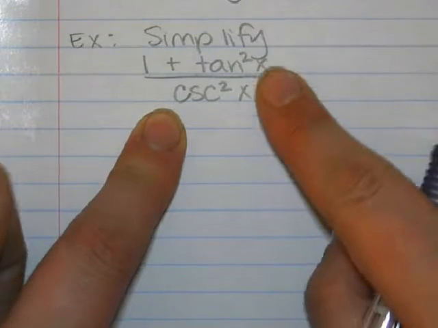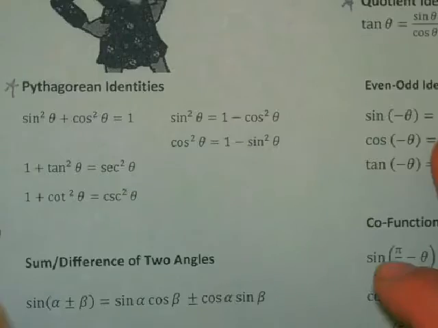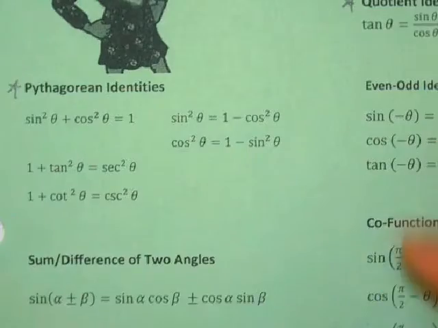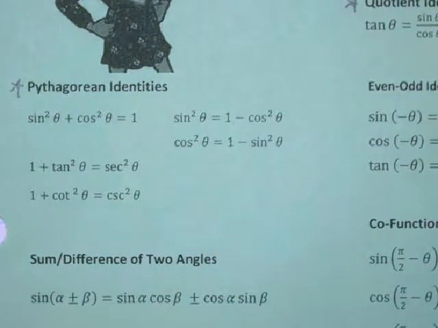Okay? All right. So I'm going to look on my green sheet, and typically one of the strategies is if something is squared in the problem, then you should look at your Pythagorean identities, because that's where the squared things show up. Basically, as we're simplifying these, we want to make a substitution. I'm going to take something and substitute it with something else, and then simplify. So we substitute and simplify, substitute and simplify.